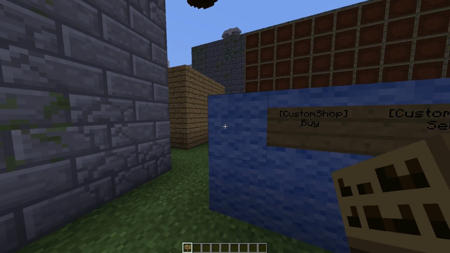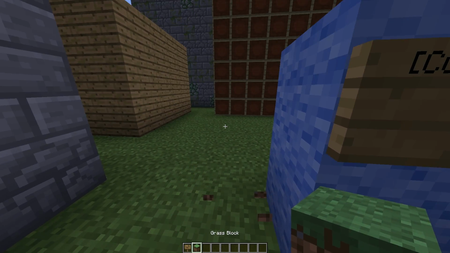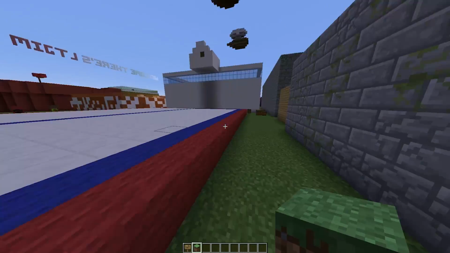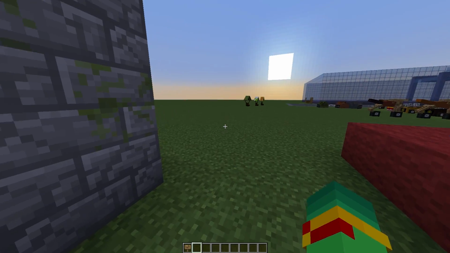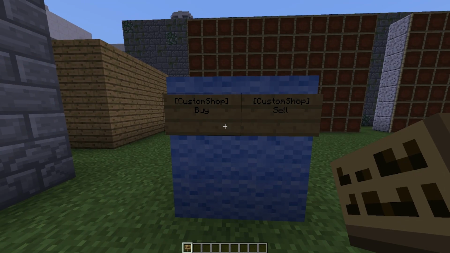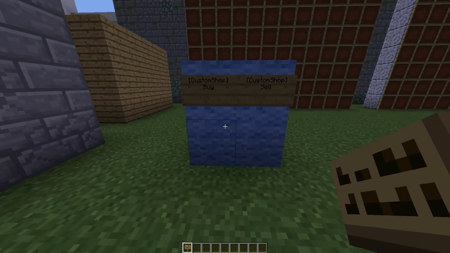So first of all, the signs. There are a couple signs. Unfortunately, there isn't really much documentation on the Spigot page. I had to go into GitHub and look at the code to work out what these signs were. So hopefully the developer, if he sees this, can update the Spigot page with more information about the signs and other stuff. But let's have a look.